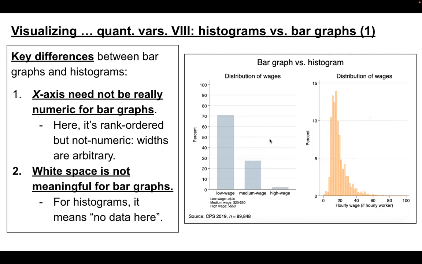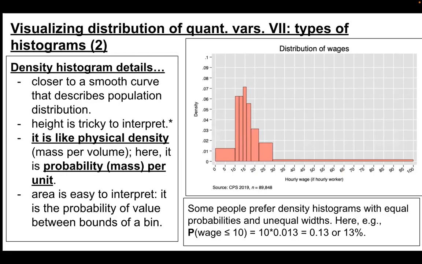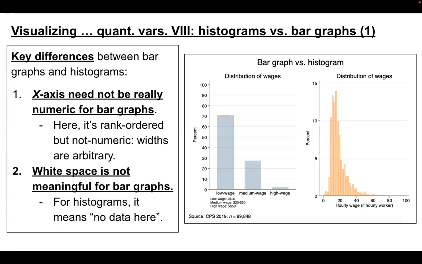And in those cases, what we're doing is basically estimating what's called the probability mass function, which is a type of function that tells us the distribution in the population for a discrete variable, or one that's just not a numeric variable. And that's different to a situation where we've got a function that describes the distribution for a true quantitative variable, and that's what's called a probability density function. And those are better approximated by histograms.